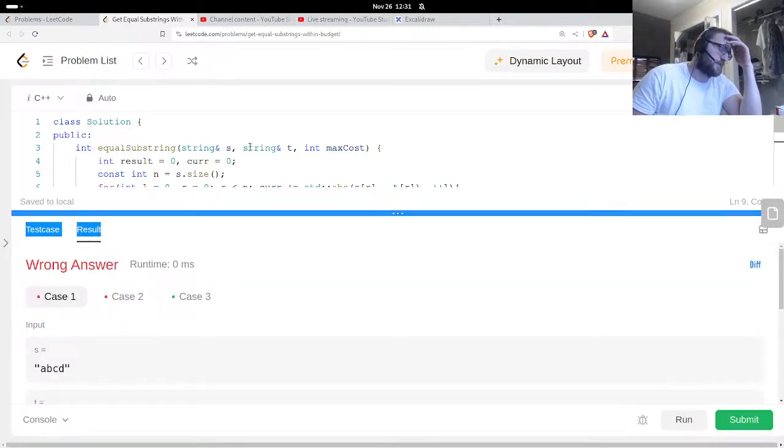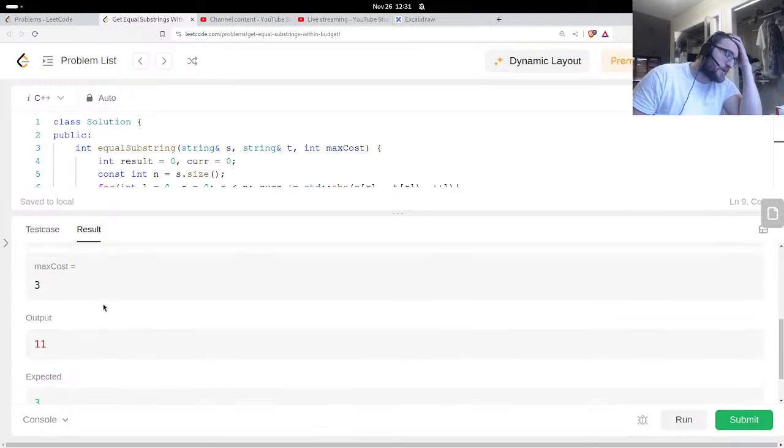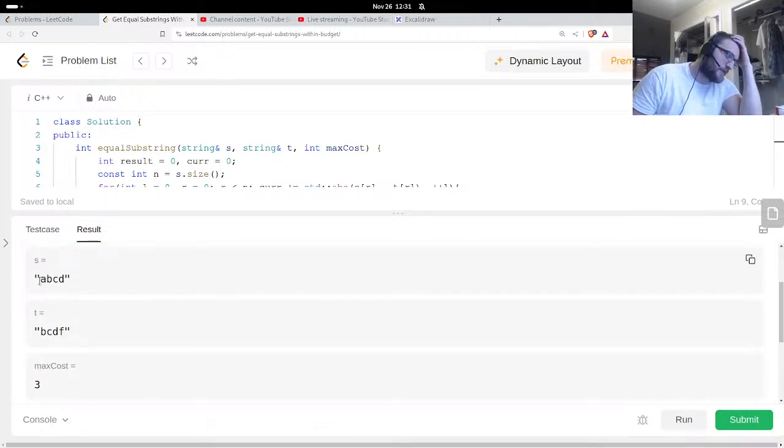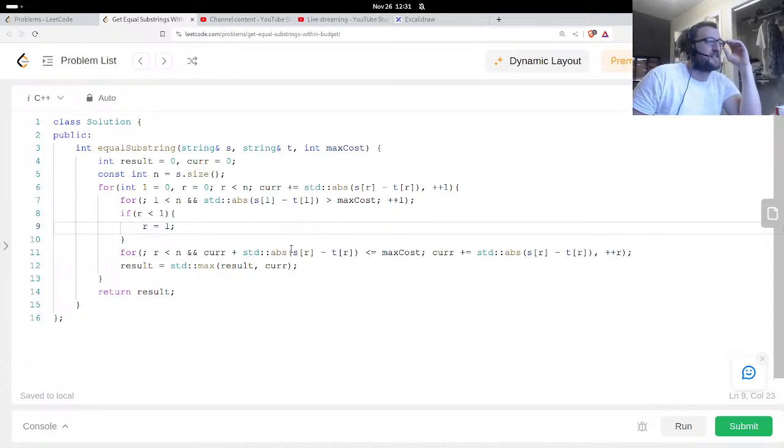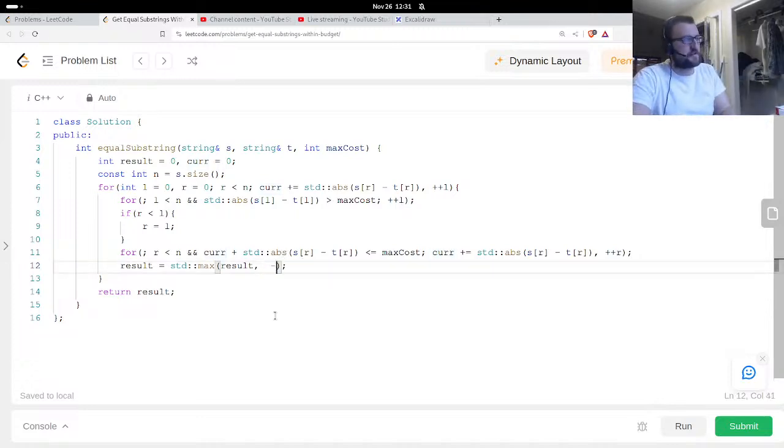Oof. Okay, it doesn't work. Max cost 3, output 11. What? Oh, it actually should be R minus L. Oops, forgot about that.